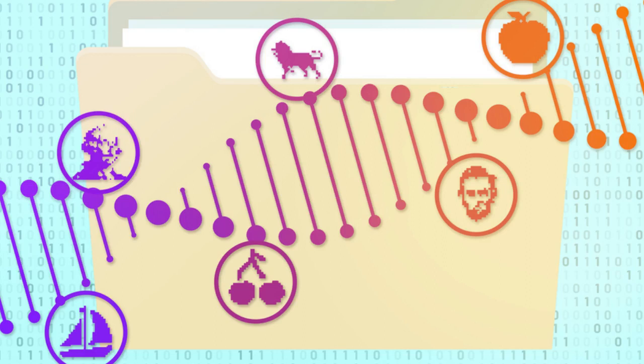DNA is 1,000-fold denser than even flash memory. And another property that is interesting is that once you make the DNA polymer, it doesn't consume any energy. You can write the DNA and then store it forever. Scientists have already demonstrated that they can encode images and pages of text as DNA.